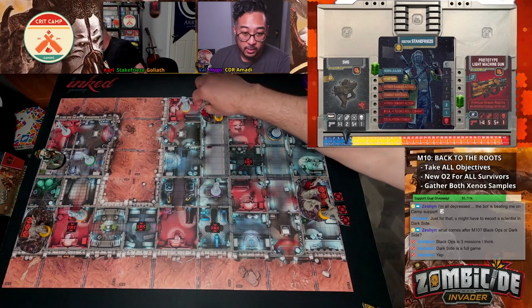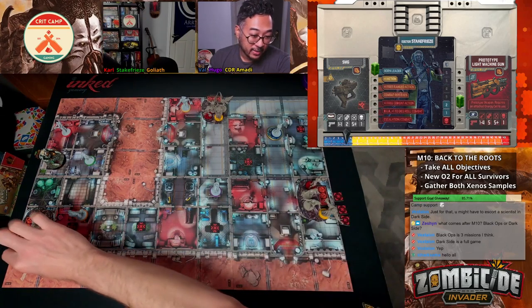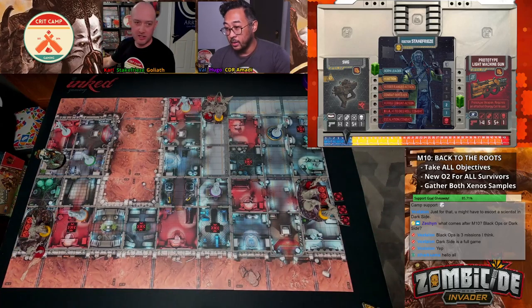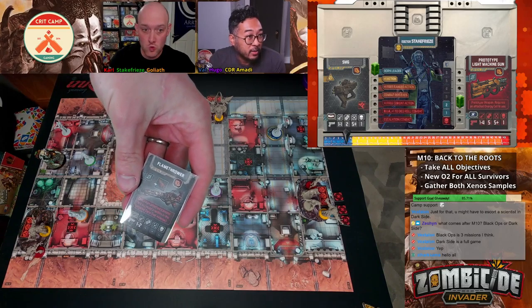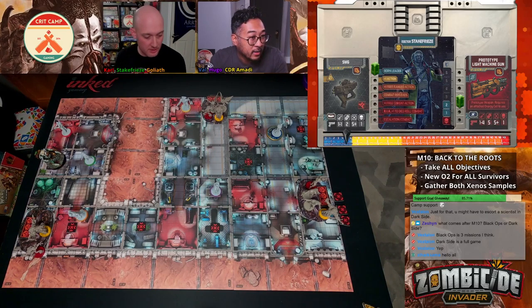This could be bad. This could be pretty bad, yeah. And then my actual gear card is... a flamethrower, woo! Flamethrower, okay. We just gotta get energy cells and canisters.